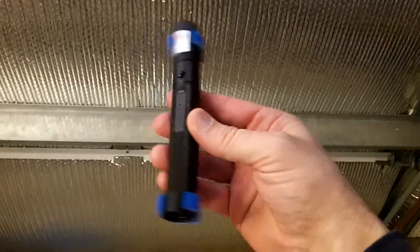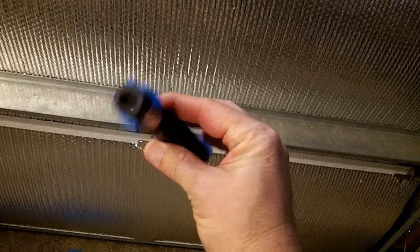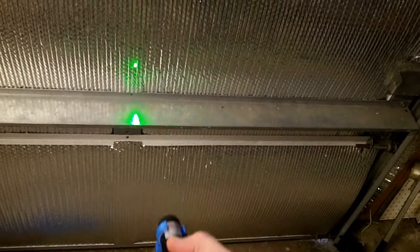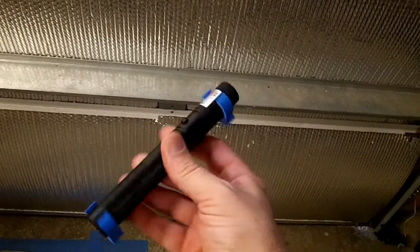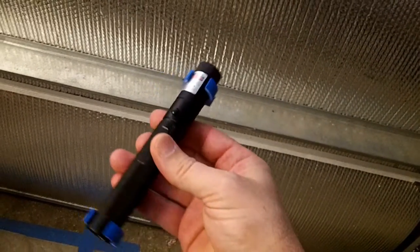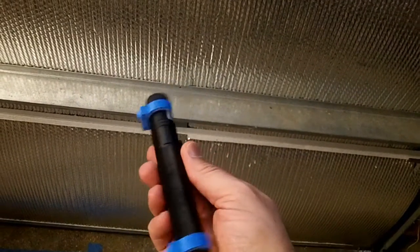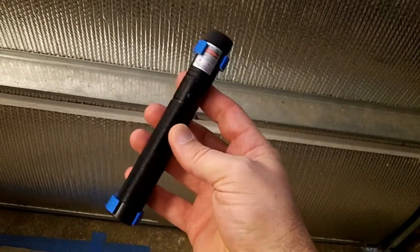When someone asks 'hey, what are you looking at with that telescope?' — hit the button and say 'I'm looking at that thing right up there.' This laser is plenty strong for pretty much anything you'd want to do with it, other than maybe popping balloons. It's actually a little brighter than you'd want for presentations — probably distracting. But it works great attached to my telescope, projecting a nice beam up into the sky so I can see exactly where it's pointing.